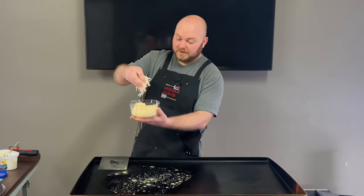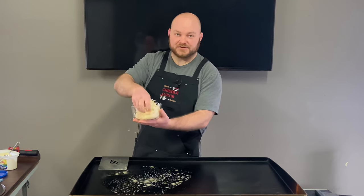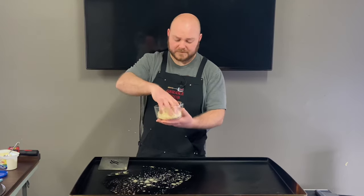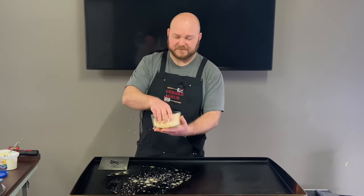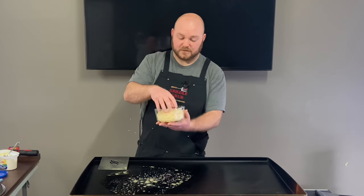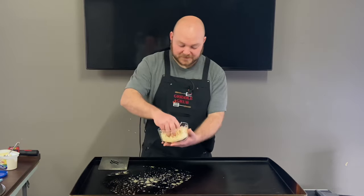So now we got this real fine, good stuff — it's dry. I let it sit after I shredded them all up and pressed them and everything. I let them sit for about 15 minutes or so and it's just real fluffy now. Good stuff. So let's go ahead and just put this on.